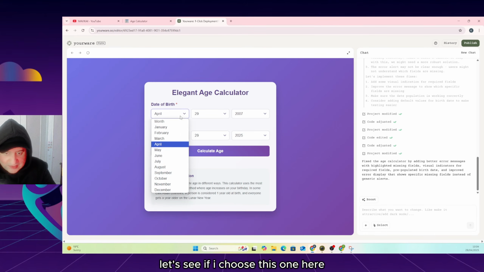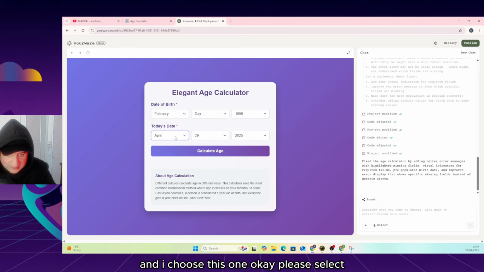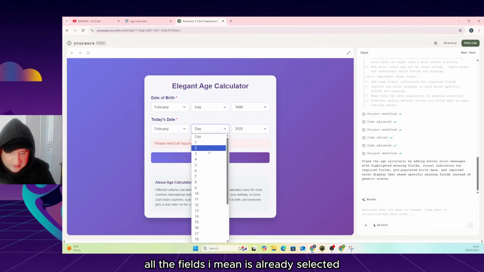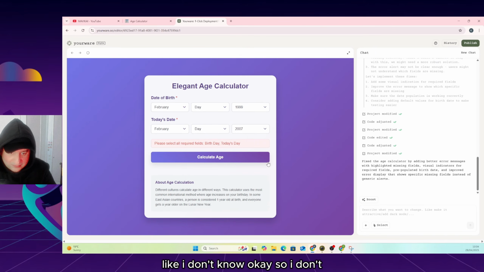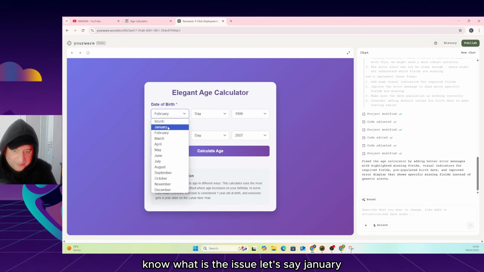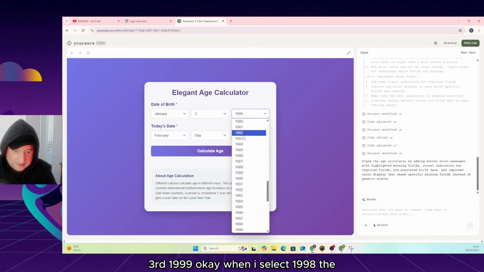All right, so let's see if I choose this one here and I choose this one. Okay, please select all the fields. I mean, it is already selected, I don't know what the issue is. Let's say January 3rd, 1999.